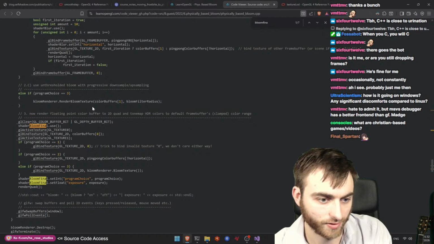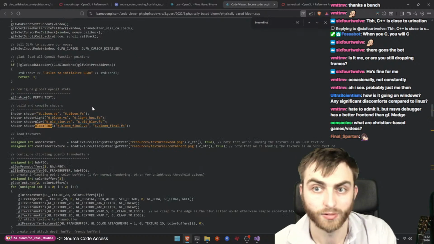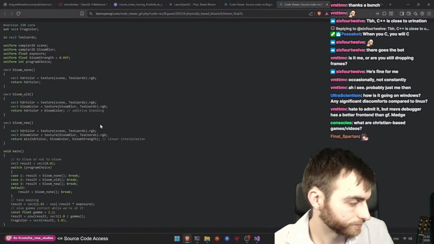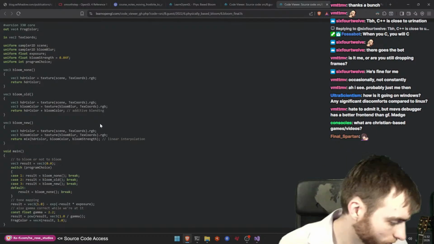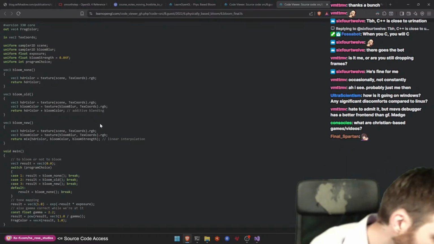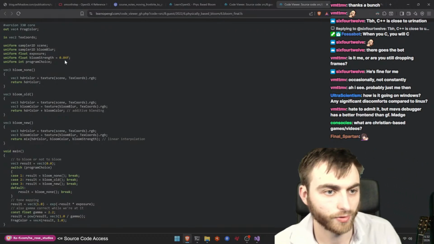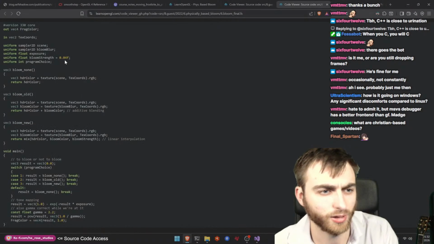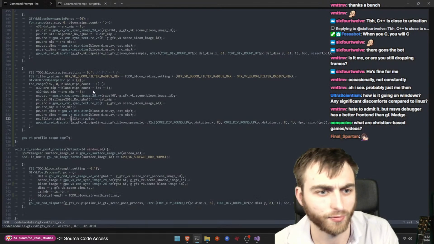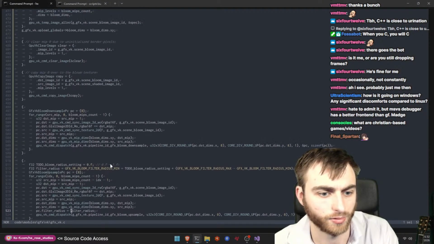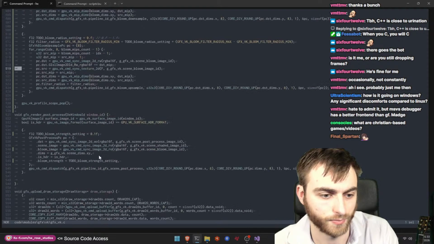What do they pass in as the bloom strength? 0.04. Yeah. So mine is like really powerful as well. So let's go to our bloom strength in post.